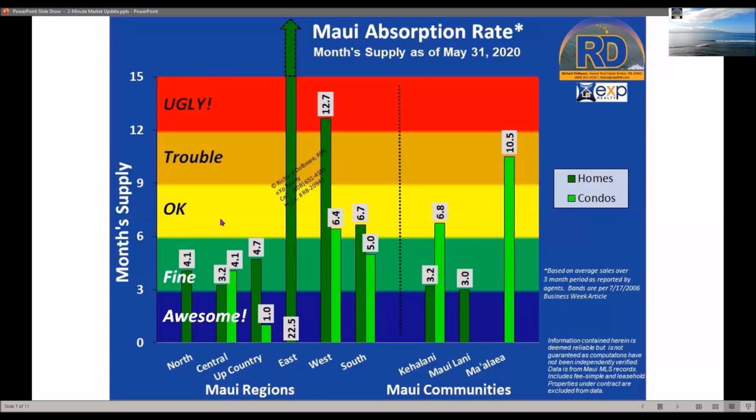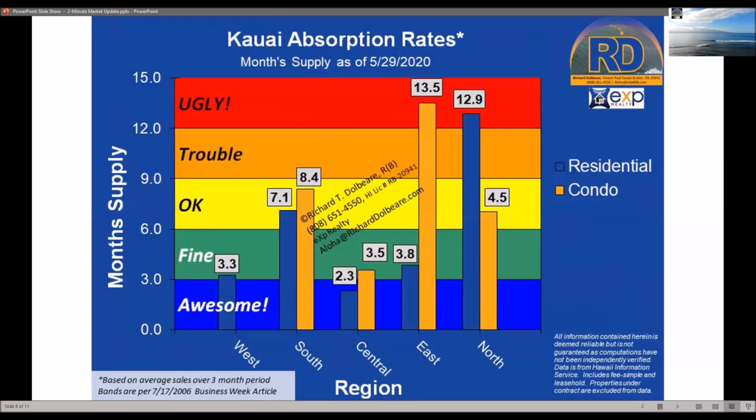One more example, the Kauai absorption rate. Again, similar sort of thing. I'll just pick the central region here. Homeowners, if you're trying to sell your home, and I just represented clients trying to do exactly that, they had 3 offers immediately. And that's typical in a red hot market, which is characterized by the blue zone here.